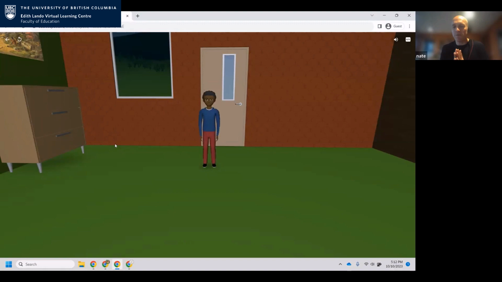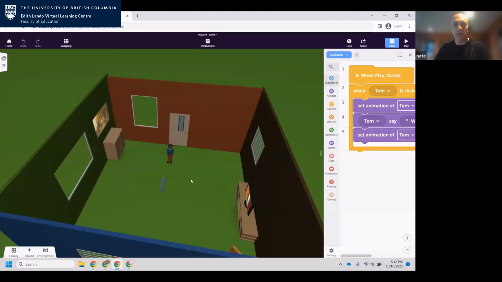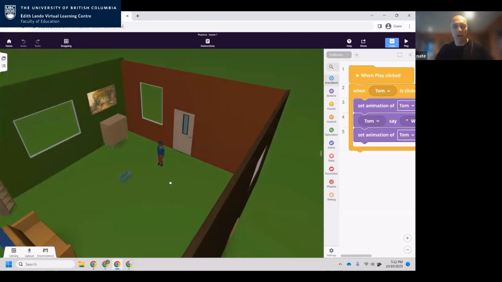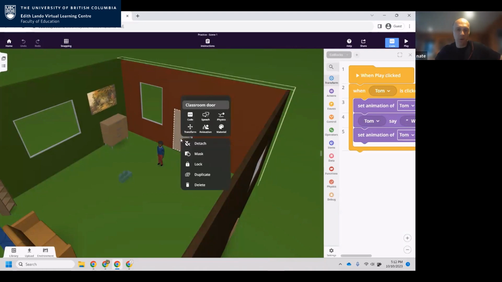So, all right, let's talk a little bit. We've got about another 15 minutes or so, so I don't want to get too far ahead of everybody, but I want to talk about our next tool that we're going to learn about. The next tool is what's called a path. A path allows you to make things walk around and make things move. So let me talk about it. What I want you to do is just watch me first, how I do it. I don't want you to try and do it at the same time as me. Just watch how I do it, and then we'll talk about it. So first thing we're going to do is I'm going to right click on my door, and then I'm going to animate it.